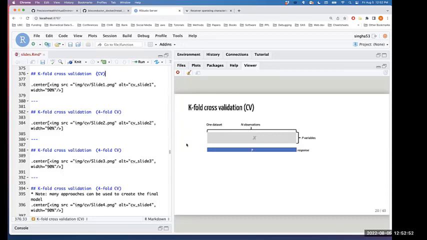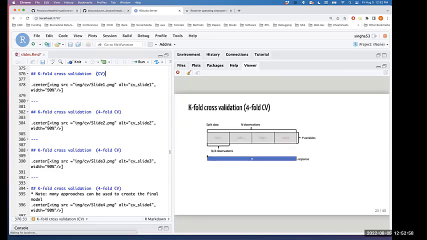Nice. Okay, so that's the first step, right? We have our data set, and now we're going to go to step 2, which is to divide your data up into folds. So for this scenario, I'm using a 4-fold cross-validation, right? So I've essentially stratified my data set into 4 pieces. And so each piece has n over 4 observations, okay? And I've labeled them as fold 1 to fold 4.